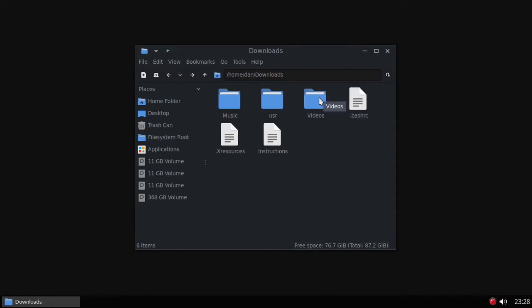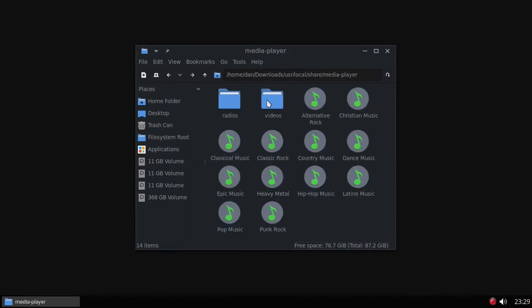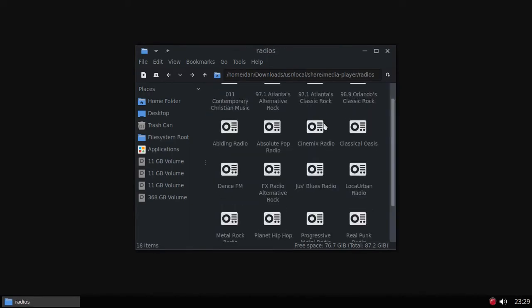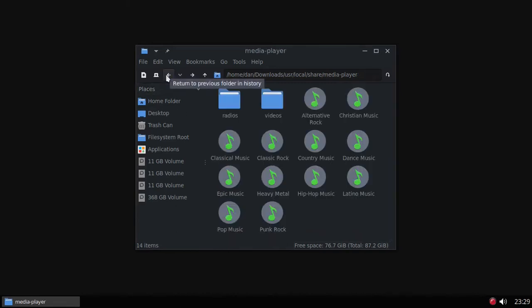In videos, we have 3 folders. I'll explain all that soon. And we also have a lot more radio stations than I did in the My Crappy Music Player release. Alright, so let's install this bad boy.